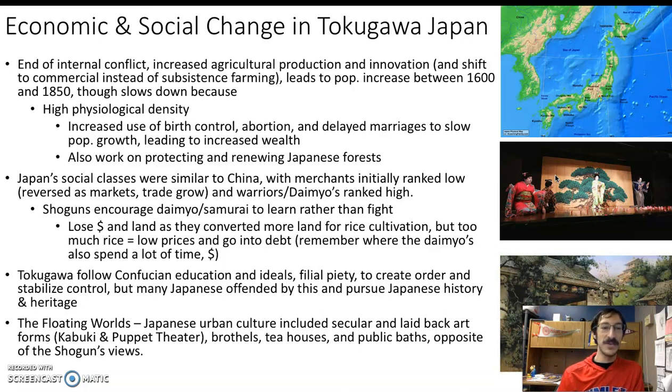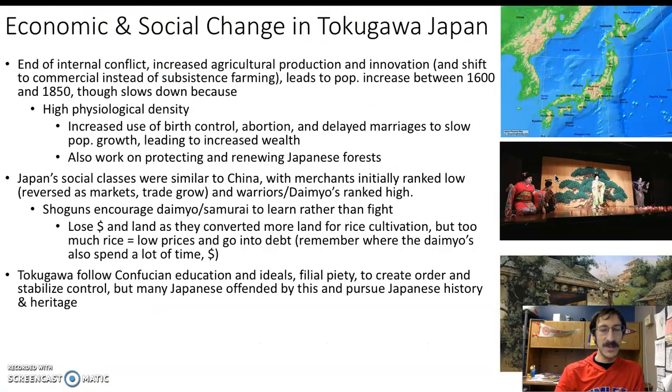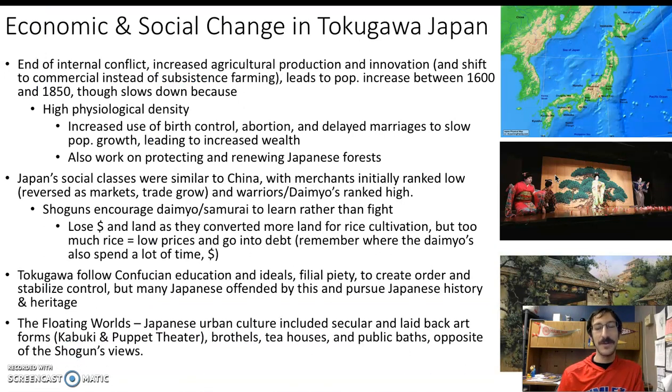Okay, at the same time, we also see Christianity, as I said, also comes in for a time period similar to what we saw in China, but again, much bigger pushback, because the idea of the one true religion doesn't really bode well with Buddhism or Shintoism. And so because they viewed it as a threat, they began to persecute Christians, as the book really does describe, where they would actually kill a lot of Christian missionaries and people who converted, or threaten pain of death if they did not convert away from the religion.